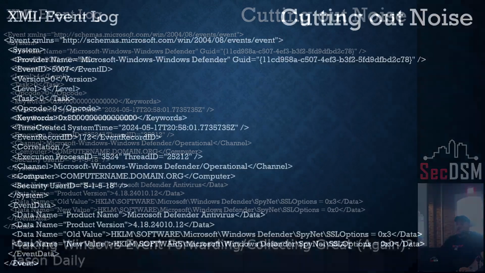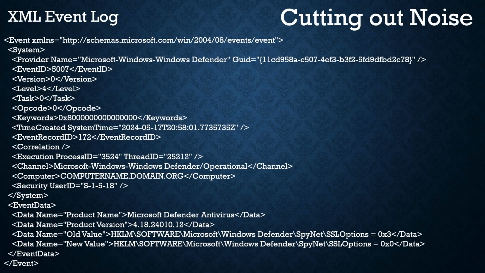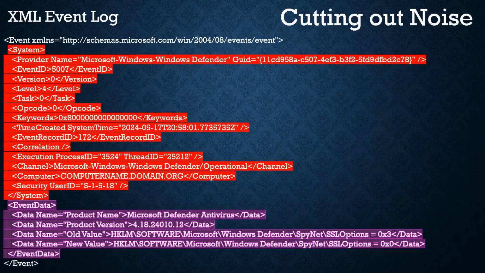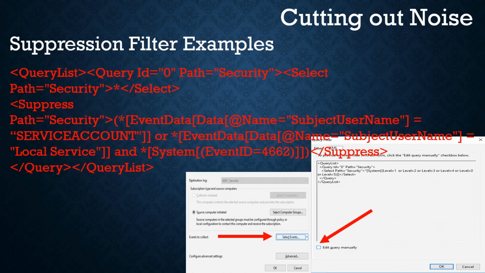What we're seeing here is an example of an XML event log. I don't personally read XML very well, but you can see it's a little complex. The two key takeaways: there's actually a system section and an event data section. That is kind of the key to the event logs. So what we have here is a suppression filter that I use to exclude the biomedical vulnerability scanner events. How that kind of works, you have your event log source that you can actually edit, shown here at the lower right, and you just apply that whole suppression path in that section there.